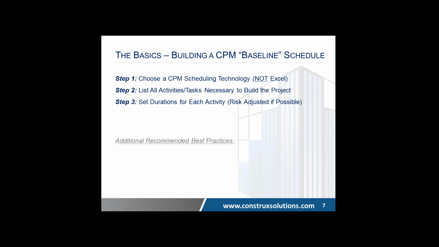I like to risk adjust these. Generally speaking, a lot of the activities that I see in schedules are best case scenarios. They align with a hope that we can get this done in 10 days. I'm sure we can, but sometimes it's not a reality. I say risk adjust this to account for anything that could delay that activity. For instance, a design change or an RFI or weather or not enough resources or poor performance, little things that could impact the duration you should account for when you set these durations.